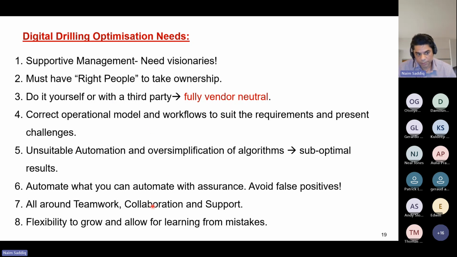Everything is a sort of common sense, especially with a lot of automation going on at the moment. You need to watch out for automation. Some automations are too simplistic. They will look nice on the visualization side of things, but they oversimplify and then you end up with wrong decisions. So I'm going to skip that one.